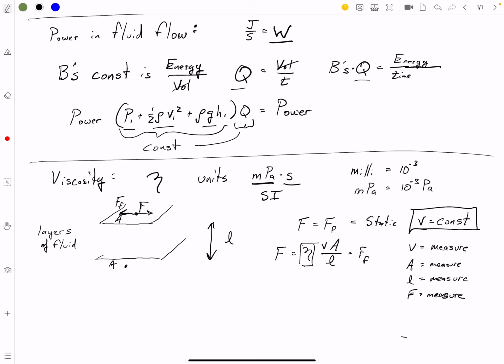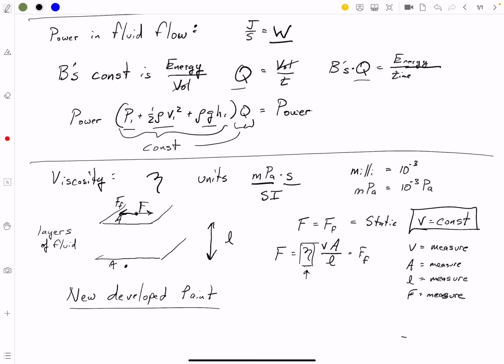But that's what we really want to find out for our newfound paint, our newly developed paint, because we got to put it in cans, we got to process it, we got to push it through pipes, we got to get it all the way from the big huge vat that we mix it in to little individual cans of paint. So in order for us to do that, we need to know what this viscosity is for the paint.